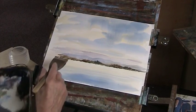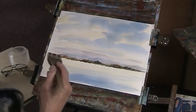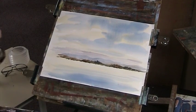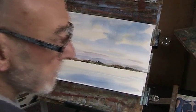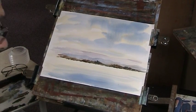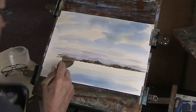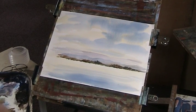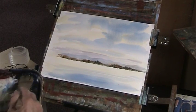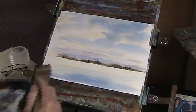Okay, so that's a nice bit of distance there. Now I'm going to get rid of that hake. I've got a new one ready to go, as and when the one I was using packs up. Well, I want a bit of dark along that horizon. I think when you're new to the hake, controlling the amount of water that's on it is quite a challenge.